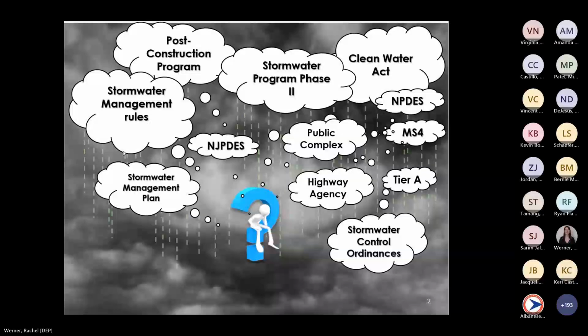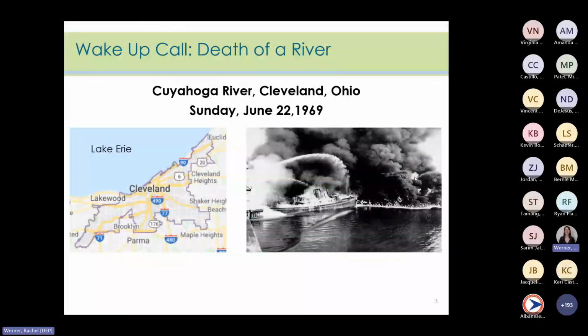Now let's fast forward to about 20 years later in Cleveland, Ohio. The Cuyahoga River runs north through the heart of Cleveland towards Lake Erie and was a historical shipping route. At the time, Cleveland was emerging as a major center for manufacturing, and because of this, the river became heavily affected by industrial pollution to the point that it was covered with oil and debris.